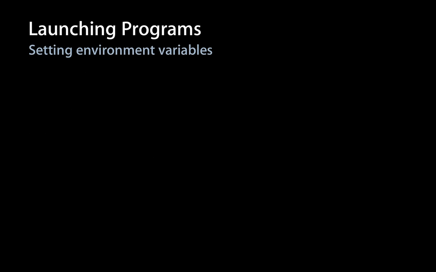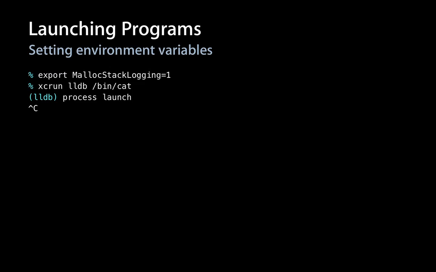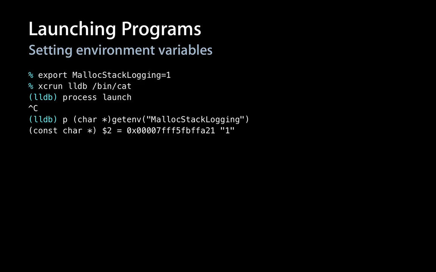Setting environment variables. There's a right way and a wrong way, depending on what kind of environment variable you're setting. A common thing to do is to go to your shell and set the environment variable there. Then we run the debugger, launch the process, and we can interrupt it and see that the environment variable got set. But that's a good idea only if the environment variable only affects your current program. MallocStackLogging, as some of you might know, enables a very expensive system-wide feature that tracks every allocation and every free and records a stack backtrace for it inside of this file. So it's a pretty expensive thing to enable. And by setting this environment variable in our shell, we've just run LLDB and xcrun with that functionality enabled.